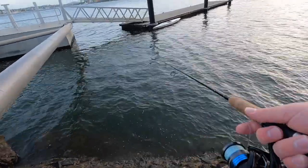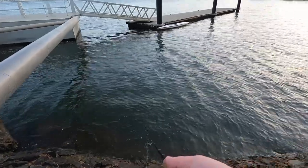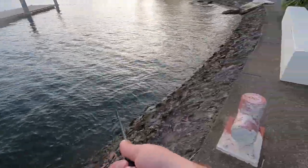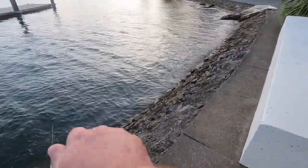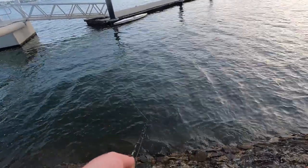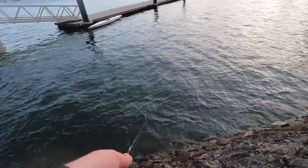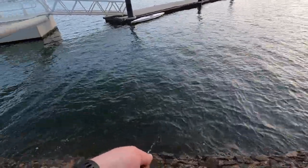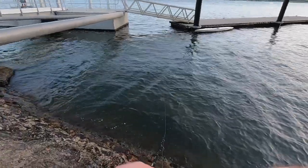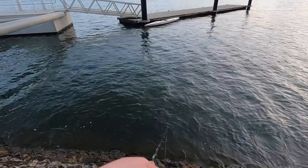Welcome back, everybody. So you want to be looking for structure like this pontoon. This is going to have lots of barnacles under it and lots of food for the fish, and they're actually going to sit under it and hide and feed up under there. So if you see any structure like this, you want to be casting towards it. There's heaps of different pontoons and stuff around the Brisbane River.